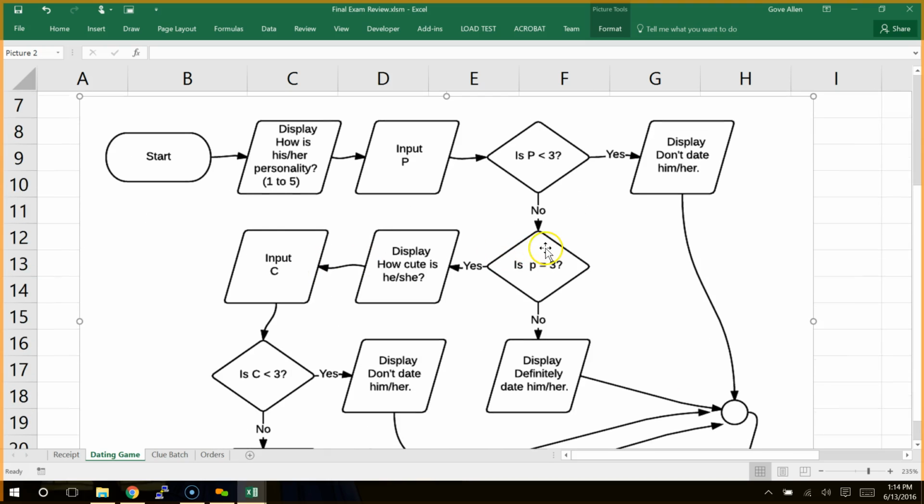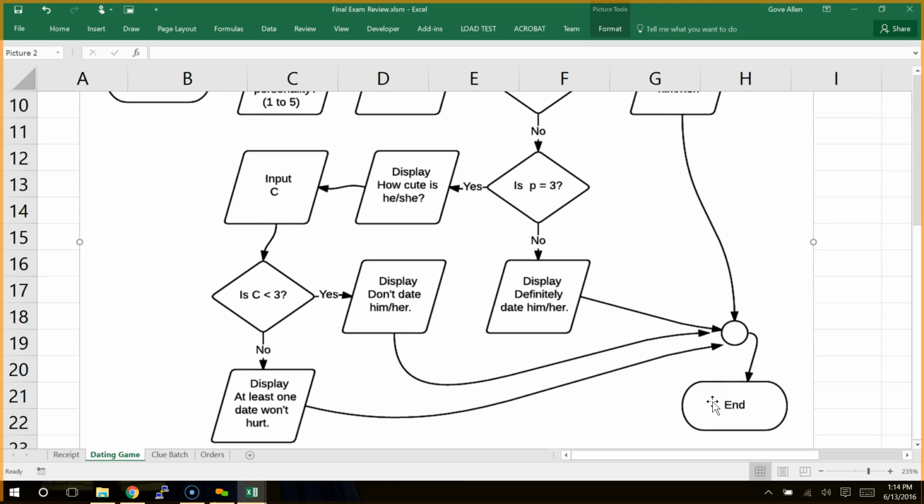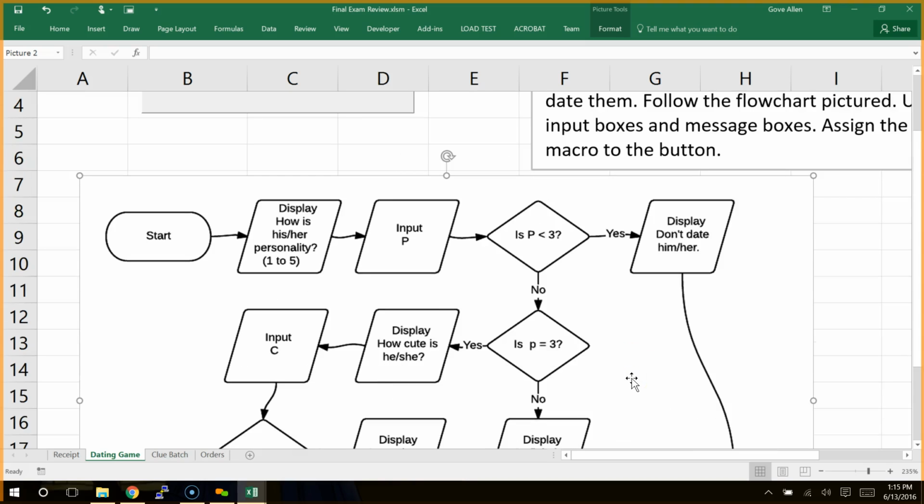That's the plan. So what if we got back here? Up here we know the personality is 3, 4, or 5. If it's a 3, we go this way. If not, we go this way. So what does the value of P have to be if we come here? It's got to be 4 or 5. Because if it was 3, it took us this way. That gets rid of 3, so now we've got 4 or 5. And so what we're saying is, if this person's got a personality of 4 or 5, nothing else matters, go on a date. It's not an eternal commitment, it's just a date. Go. All right, so that's the flow chart. Now we've got to code it. Let's give it a shot.